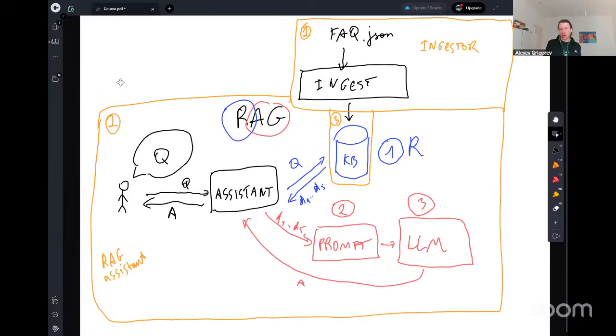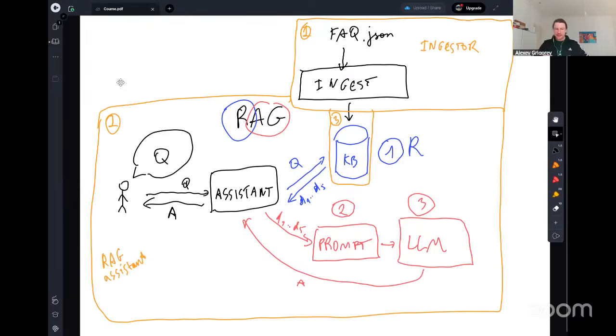Right? And then for our knowledge base, in order to populate the records inside it, most of the time we need a separate process. It's called the ingestion process. In our first part, we combined ingestion and the RAG assistant within the same process. Typically, in practice, you separate them into multiple things, and they are connected through the database. So this is RAG 101, if you will, or introduction to RAG.